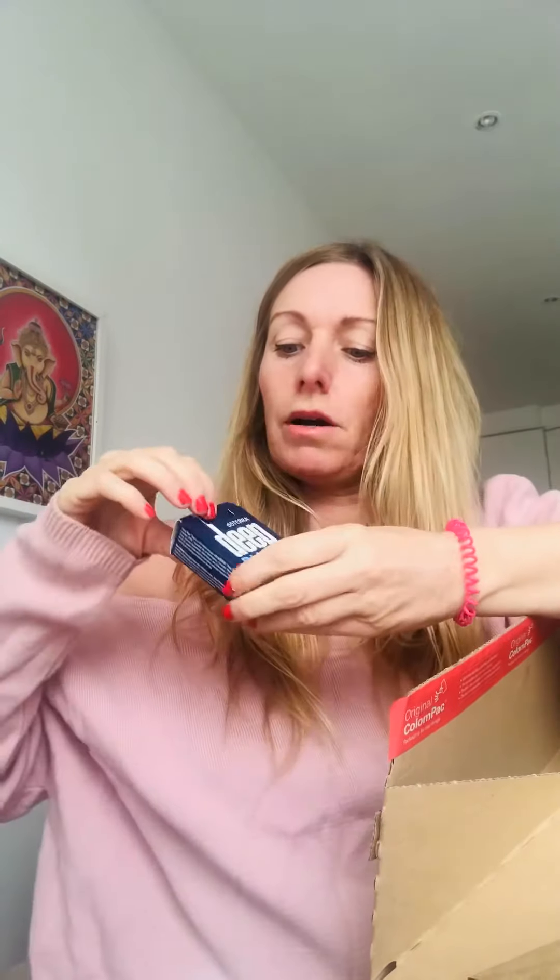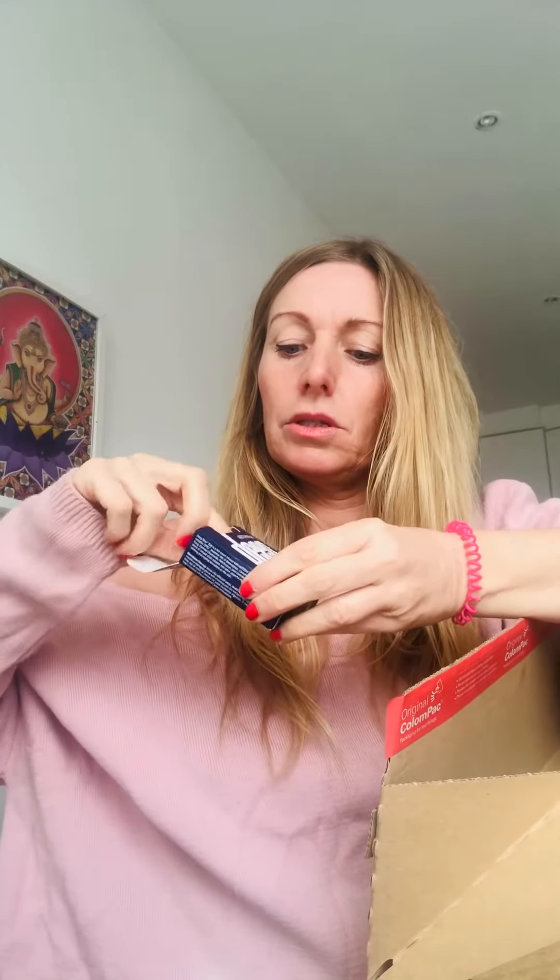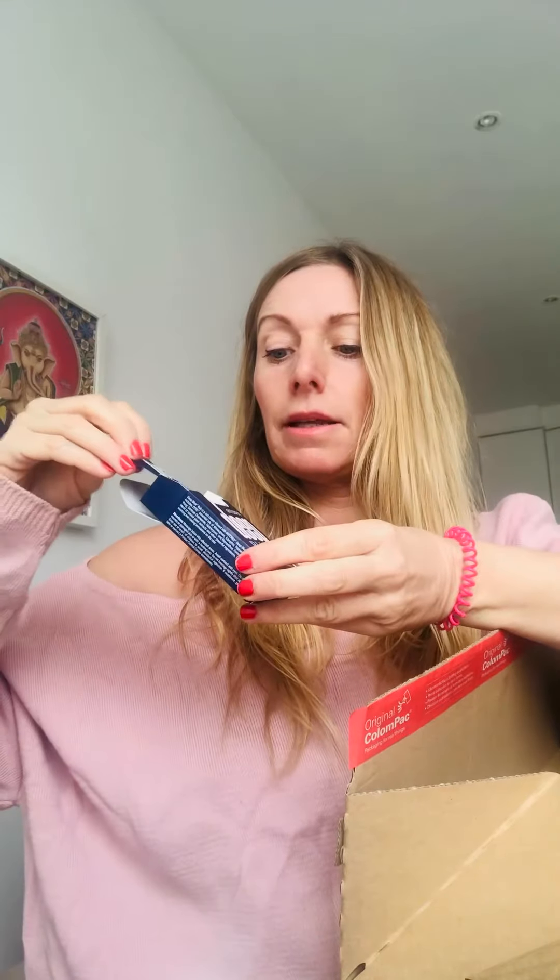The other thing I got was some Deep Blue samples — this is the muscle rub which I swear by. Literally at the moment I smother it all over everybody in the gym, all the trainers, and this is amazing. It's another level for muscle aches and pains — you know, if you go to the gym before or after exercise or both, it's just like a miracle cream. I've got that to give to some of you personal trainers to try.